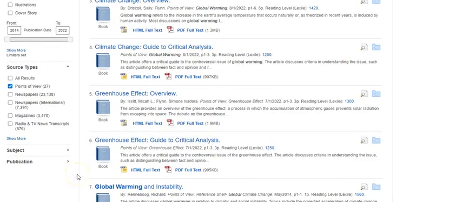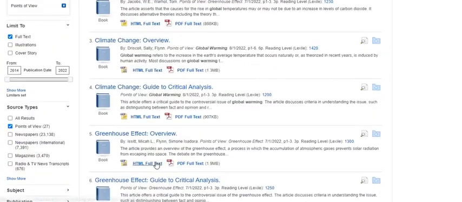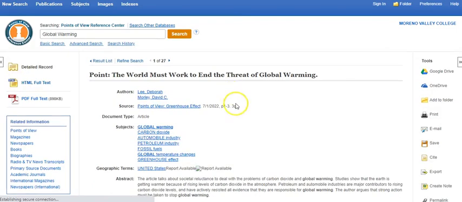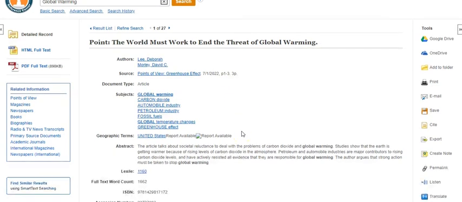And then if you want to, you can look at additional sources. Over here on the left, you can look at newspaper articles, magazine articles, and other types of sources. But if you want to see the full text of this article, again, we would just click on the title, and it will take you to the full text. And again, you'll notice there are subject terms assigned to the article. That is a great place to go to get additional keywords when searching, or if you click on any of these, it will do an entirely new search for you.